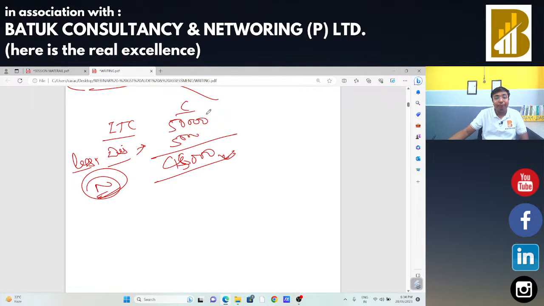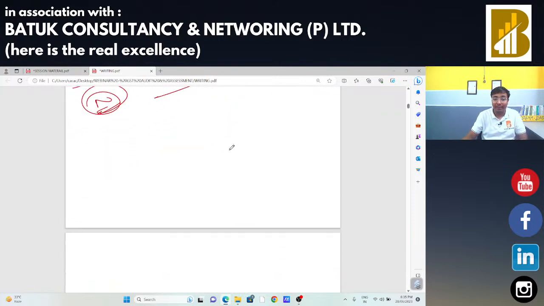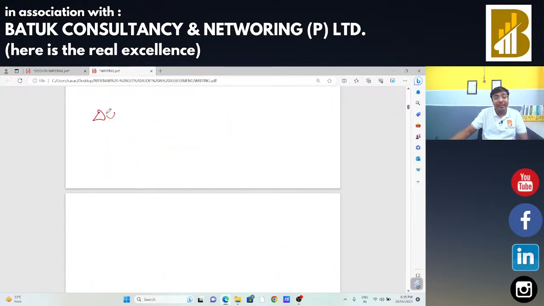You should show the 50,000 in the ITC tab and the 5,000 in the reversal tab, so that whenever any departmental authority does an audit and wants to check whether the counterparty has reversed that amount or not, they can easily open the GSTR-3B of that particular person and check whether the reversal has been done. This is my personal advice to you, and also to all the tax authorities, that they should suggest the same to taxpayers.